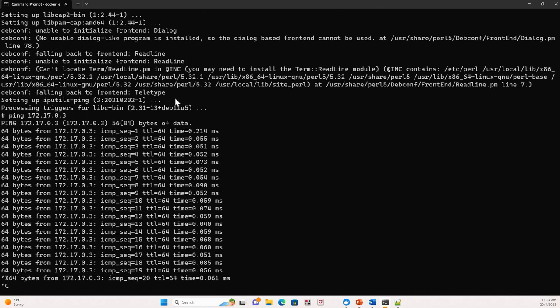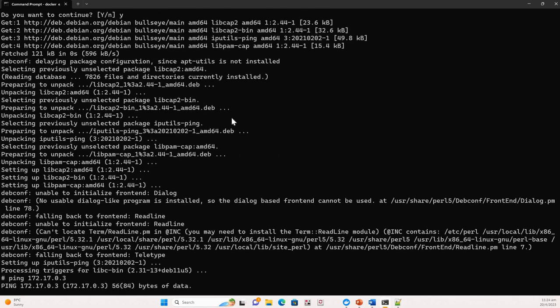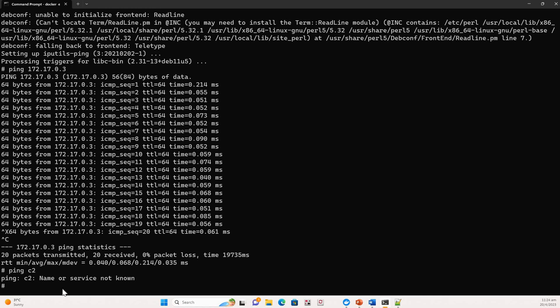So in this example, what we have done is create containers with the default bridge network. By default the two containers are able to communicate, meaning you need not make any network mapping or anything. They can communicate using their IP addresses. Using the name of the container it is not possible to communicate, but using the IP address it is possible. So this is one example.